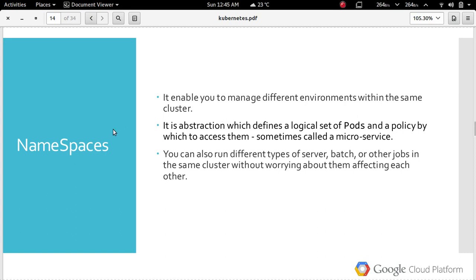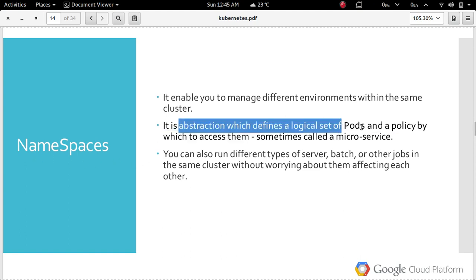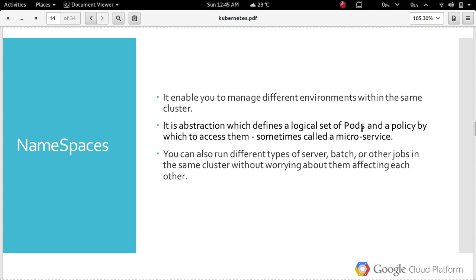This is enabled by namespaces. It is an abstraction defined by a logical set of pods. Basically, all the pods that you want are contained in a namespace, and you have a policy, so you can access them, and it has its own authentication for doing that. So this is what a namespace is.